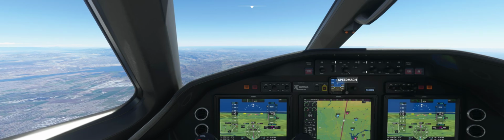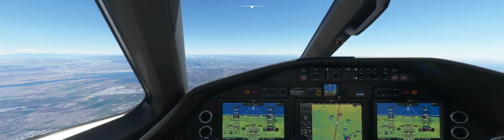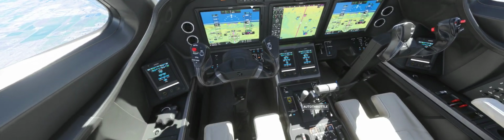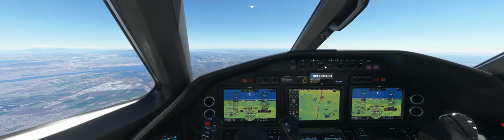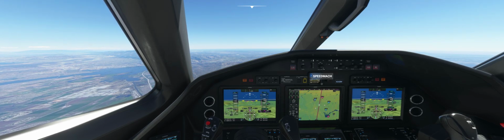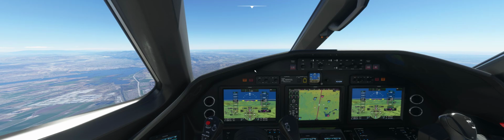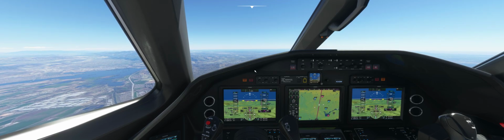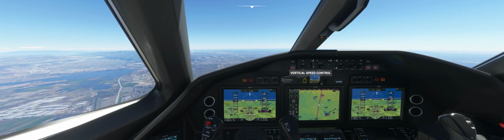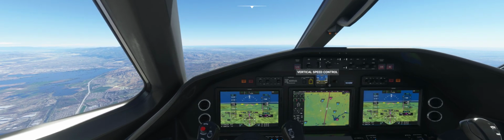Slowing. 24 miles out, 8,000 feet, we're fine. But we do want to slow down. Let's go ahead and do our speed brakes. And disconnect the auto throttle. Let's set this down to 180. SoCal Approach, Cessna November 3 4 3 Bravo Whiskey is at 7,700 feet. Could still crash the desktop, okay? Let's just be honest. 22 miles out, 7,200 feet. Descending 1,800 feet per minute.